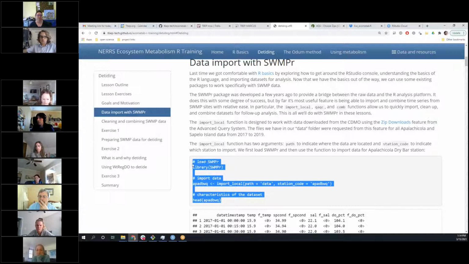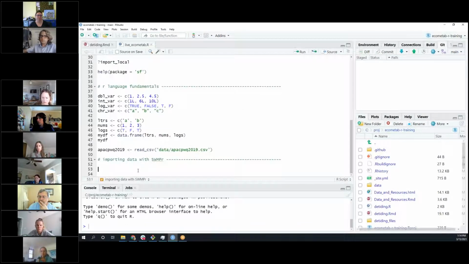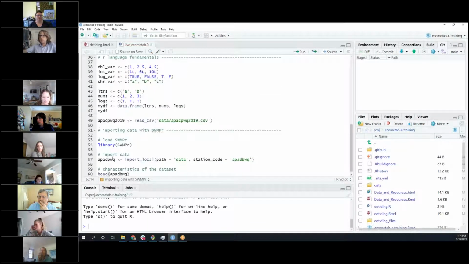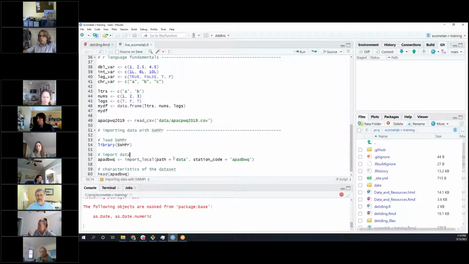So I'm going to go to my RStudio with the live coding script on there. First and foremost, I need to load Swamper so that we can use the functions. If you are using your RStudio installation locally, you'll have to install Swamper already, of course.